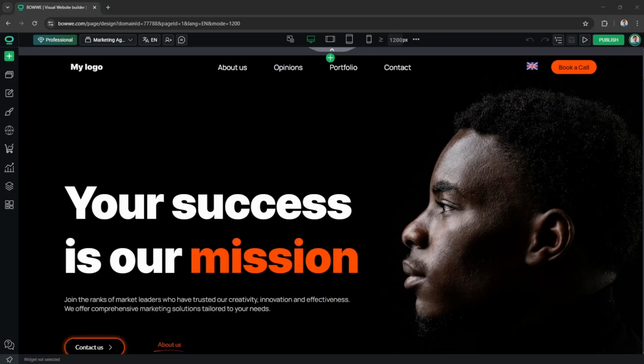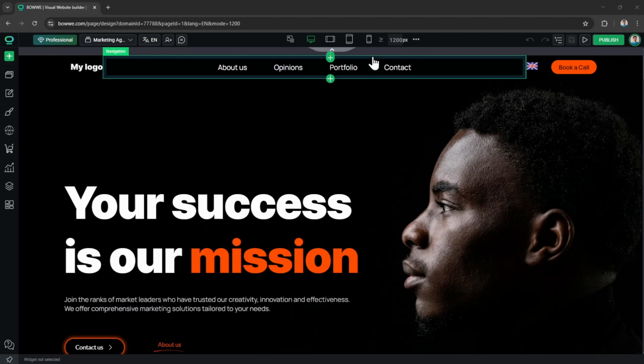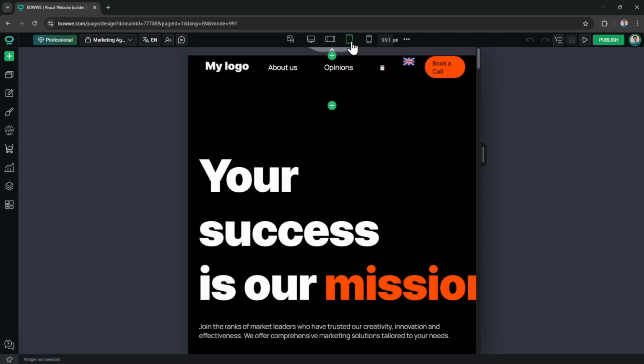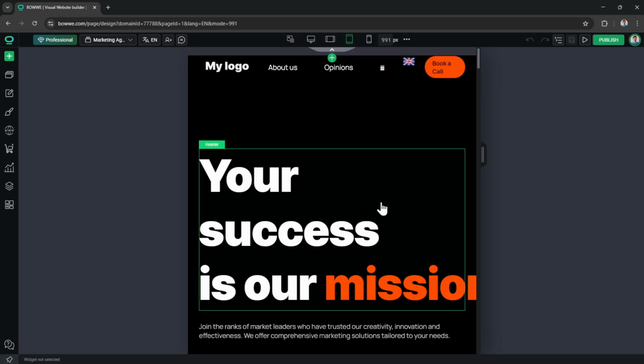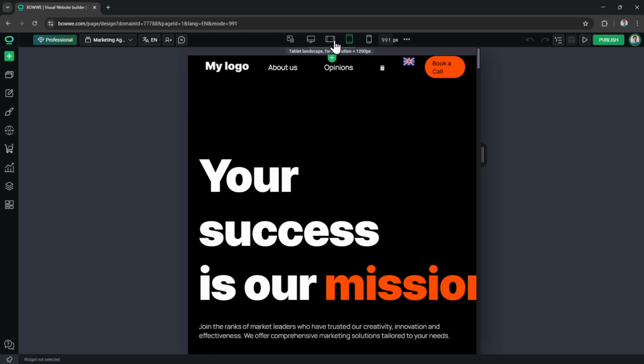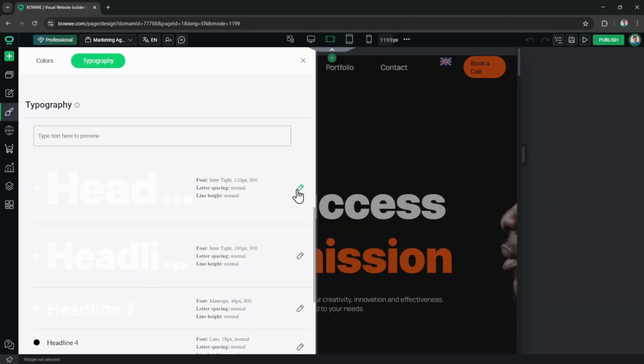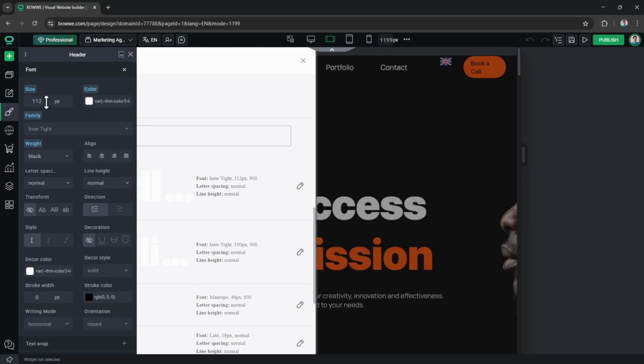Before we wrap things up, we need to prepare our website for other smaller devices. In the middle of the creator's top bar, we can see 4 selected resolutions: desktop, tablet horizontal, tablet vertical, and phone. Pressing these will emulate that device to show you how the page will look on mobile devices. Right now, there are a number of things wrong with this, and that's completely fine, because we can fix all of this. When you select the device, every style change you make in here will be saved for that device and transported to the smaller devices as well.